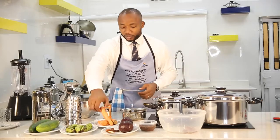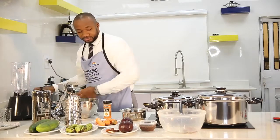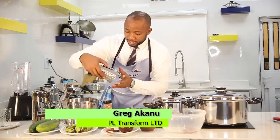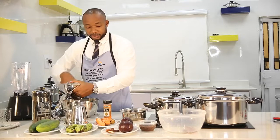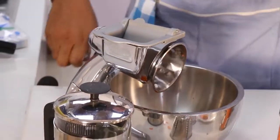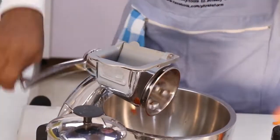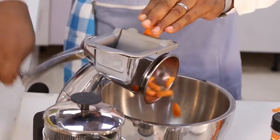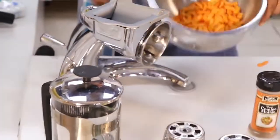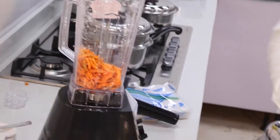So first of all, I'm just going to quickly add the carrots. 3 carrots. I'm just going to reduce the sizes by using cone number 3, just to get it down a little bit, using the salad master machine, and then I'll just pour them in just like that quickly. So look at that. It makes it easier for my machine to blend it, because I'm making a smoothie.